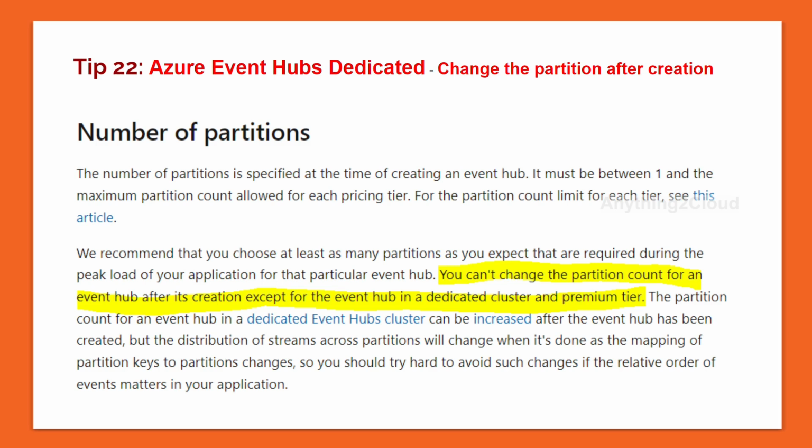You cannot change the partition count for an Event Hub after its creation, except for an Event Hub in a dedicated cluster and premium tier. So only for an Event Hub created in a dedicated cluster and premium tier, we can change the partition count after the creation of the Event Hub.